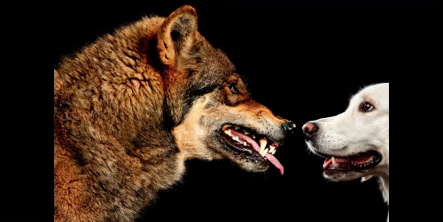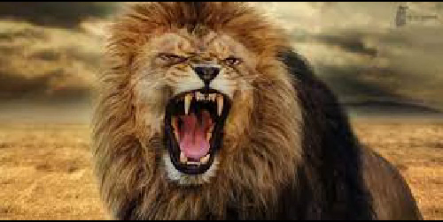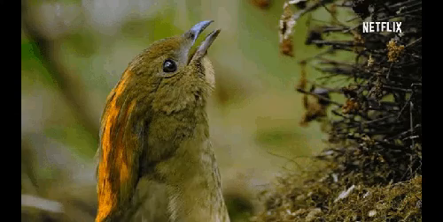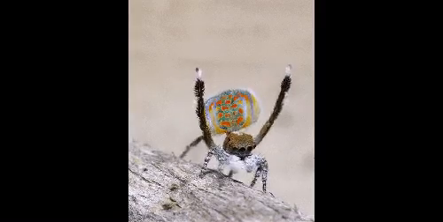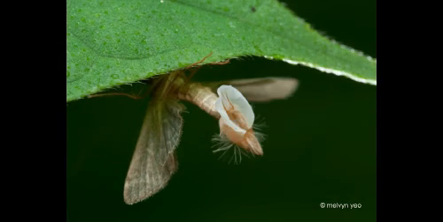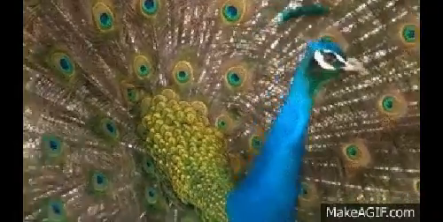For example, the courtship rituals of dogs and wolves are different, and this prevents crossbreeding of these two species. Mating calls are different from one species to another — lions roar, frogs croak, birds hum or sing. Mating dances are also different amongst insects. Certain insects and vertebrates secrete pheromones, which are scented chemicals that attract the attention of their own species and not others. Some species also have feather displays used during mating, for example peacocks.